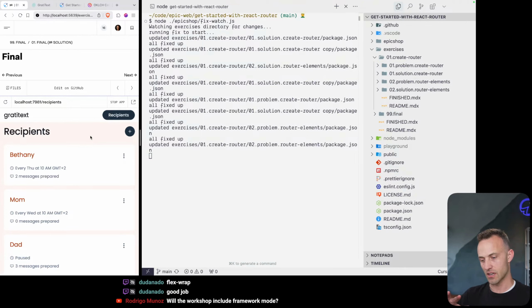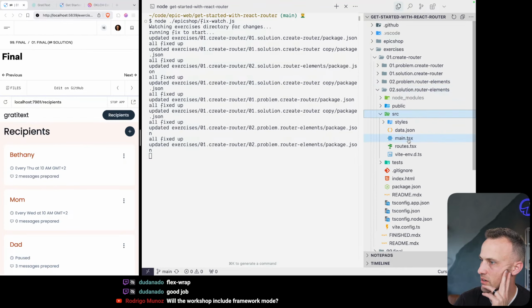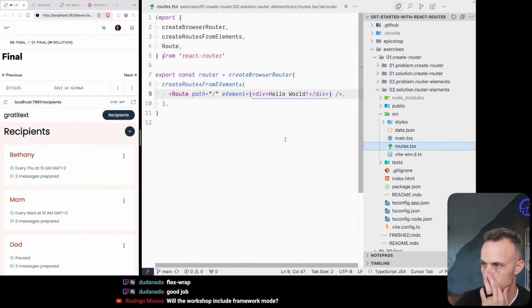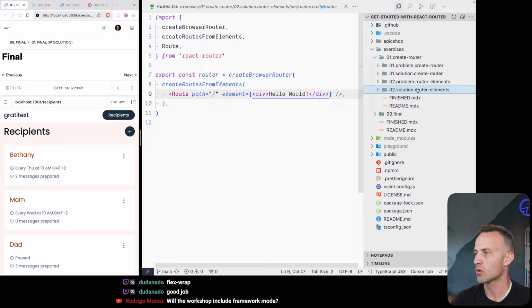So we need to kind of do two things at once a little bit. But I think if we, let's look here. If we look at the finished version of this, what would it look like?